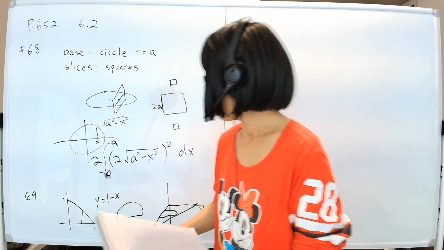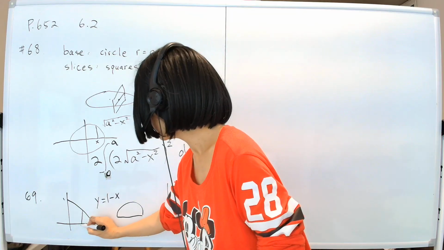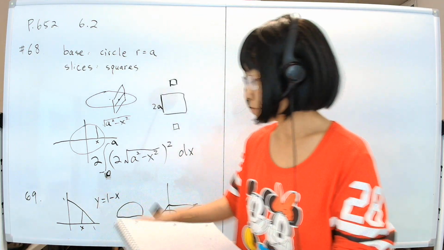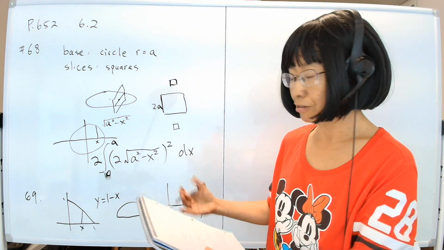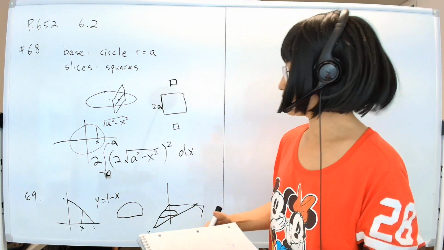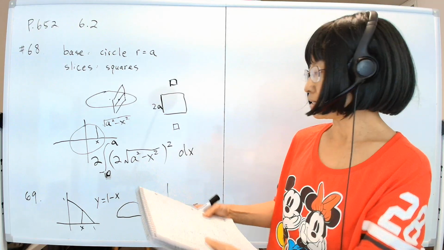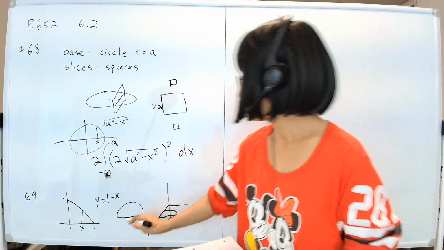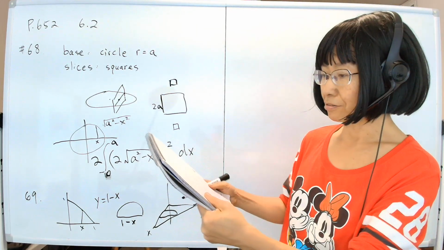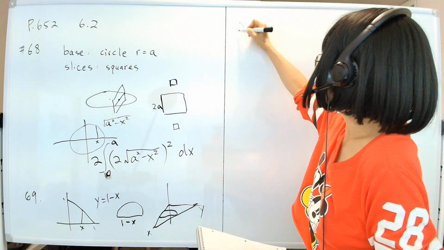Once you know the equation of this line, next we are going to find this height here. At any given point, if this is x, then the height is also equal to 1 minus x. This thing right here, because y equals 1 minus x. So at any given point, this has 1 minus x, and that 1 minus x is the width of your semicircle.